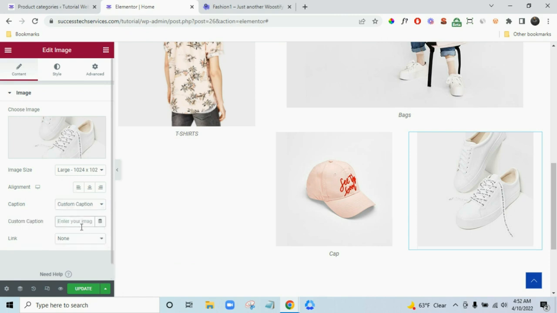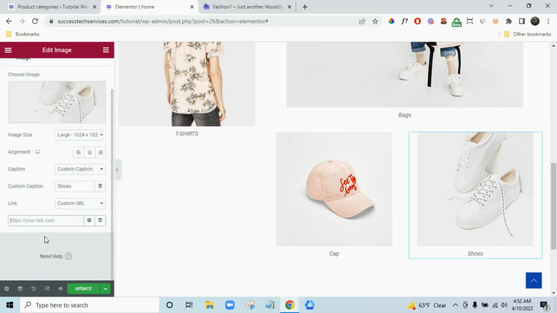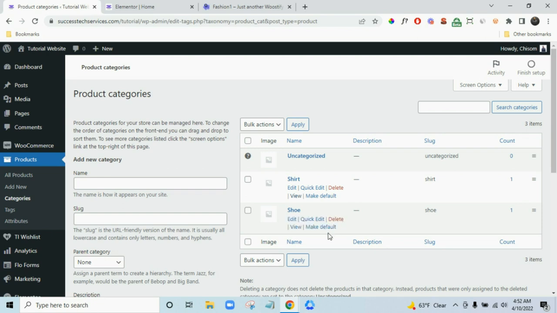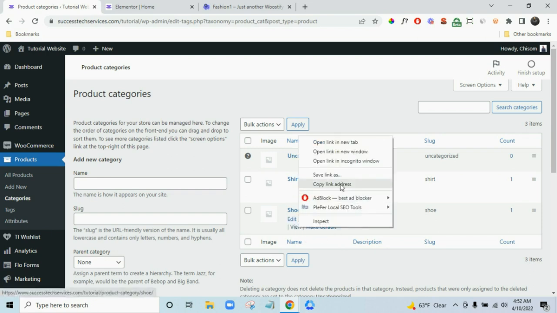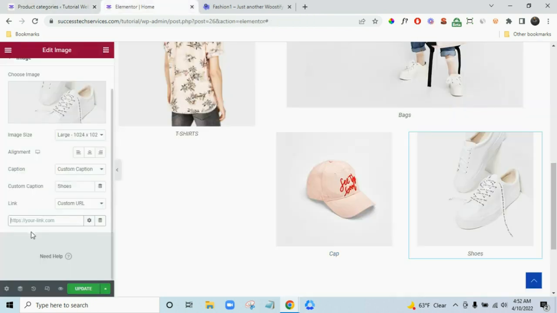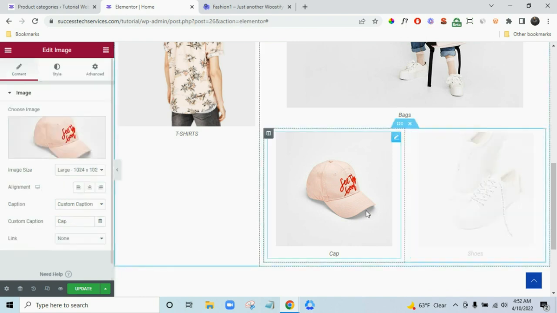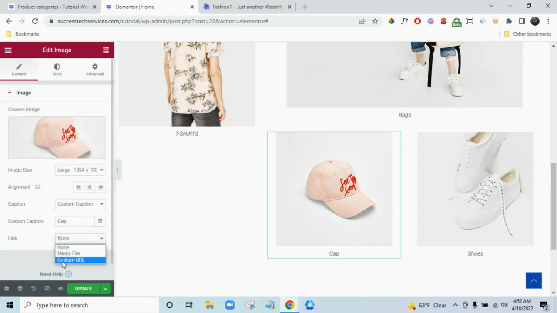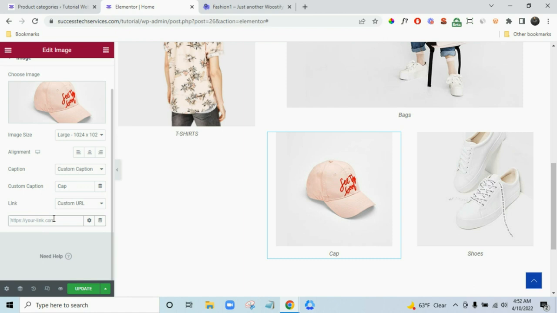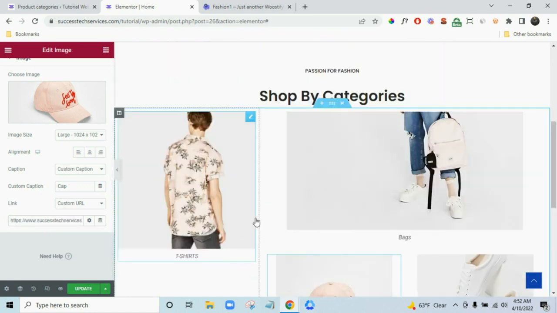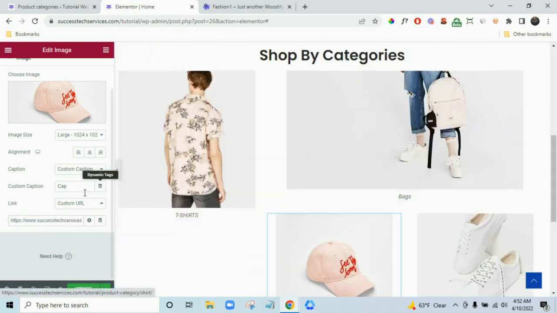Shoes right here. Remember, you can always link them. So I can just make this one custom URL and just put in the same URL, view, copy link address, boom. And for this one, the same thing, custom URL, copy link address, same thing. Okay, so they look pretty close to each other.